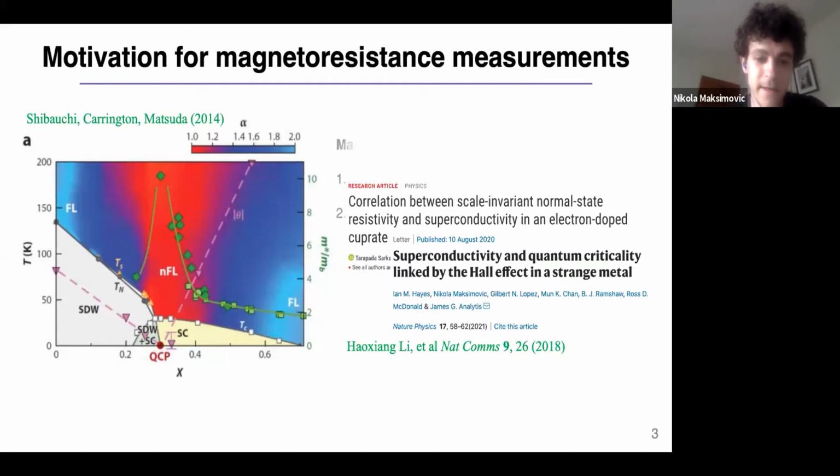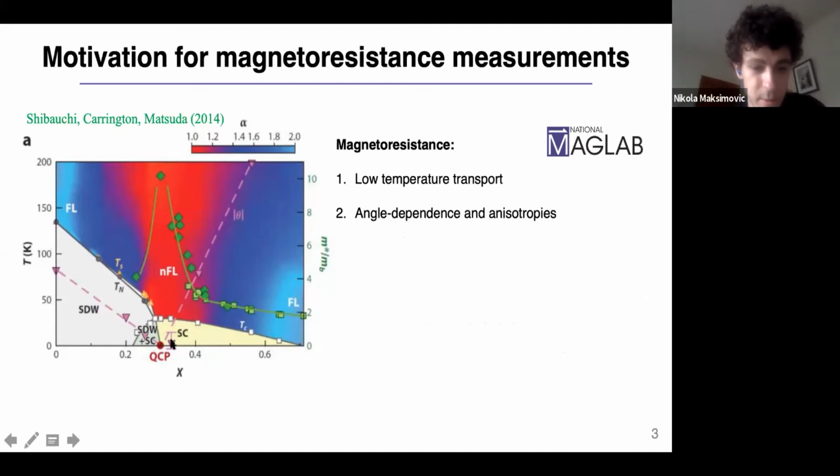One way to get data at low temperature is to just put the sample in a giant magnetic field, and you can get a resistive signal once you kill superconductivity. There's an added bonus, which is that using magnetoresistance, you can to some extent evaluate anisotropies in the scattering rate or Fermi surface. But most of these goals are kind of contingent on having at least a base level understanding of the mechanism for magnetoresistance. And that's proven fairly difficult.